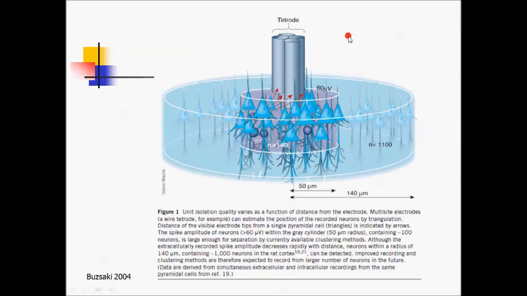Okay, so this is a picture showing this tetrode wire, and you can see that from a theoretical point of view, in this radius of something like 50 microns from which we can record signal, there should be around 100 neurons, and we also should be able to pick up signal from an even larger radius of about 140 microns, and in such a spherical space there should be more than 1000 neurons from which we can record.